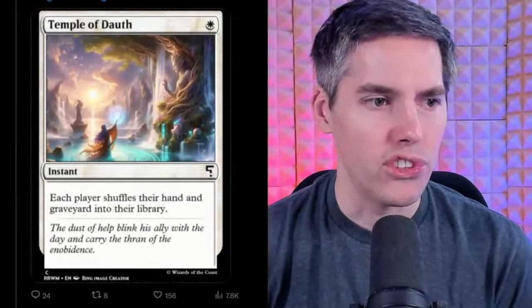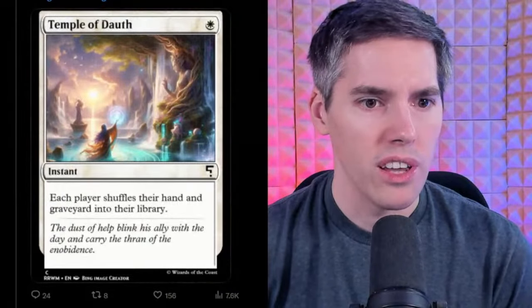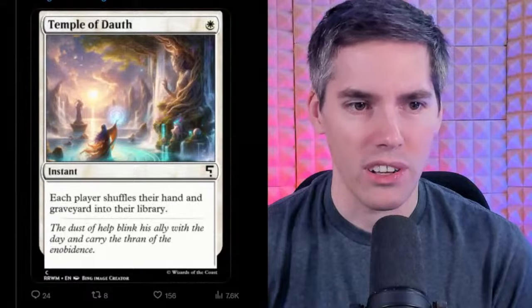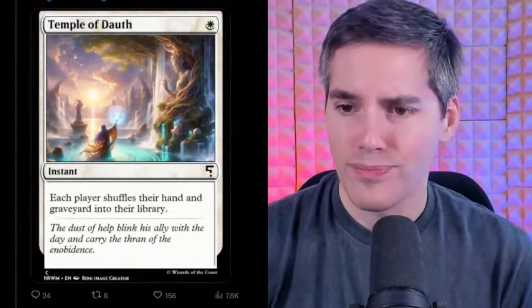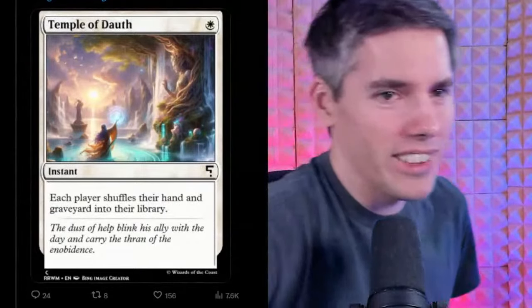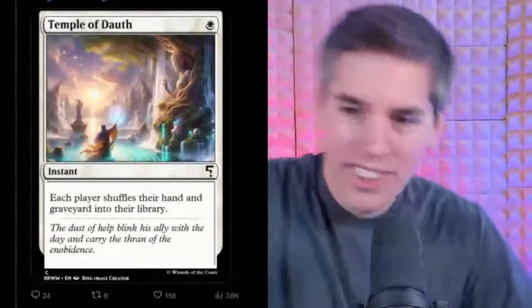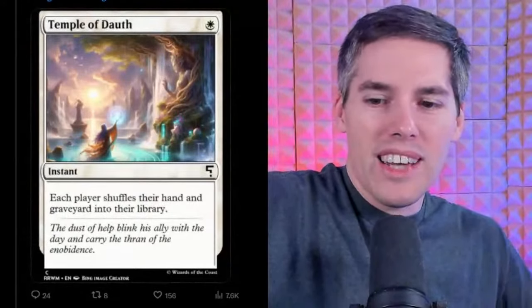We got the Temple of Doth. Temple of Doth is a 1-mana instant. Each player shuffles their hand and graveyard into their library. Is that it? What are we doing this for? Everyone at the table is like, oh god, the Temple of Doth. It's like justice if you mulliganed down hard.